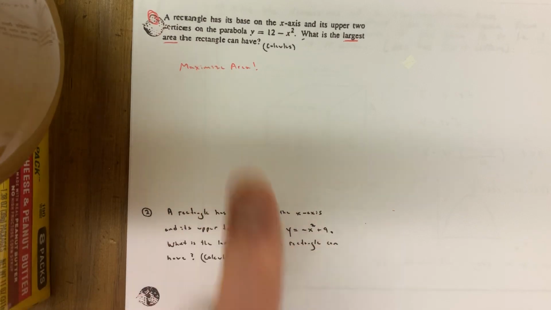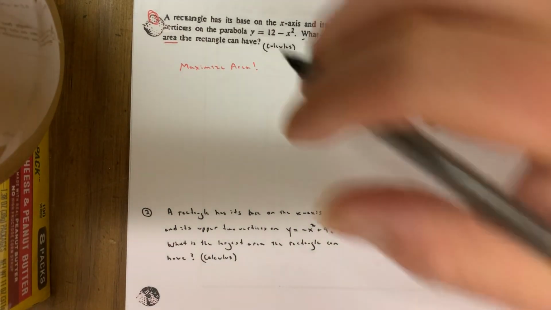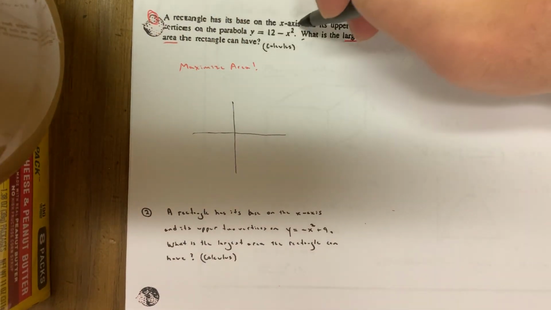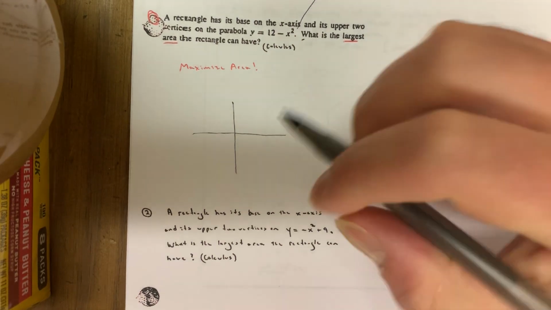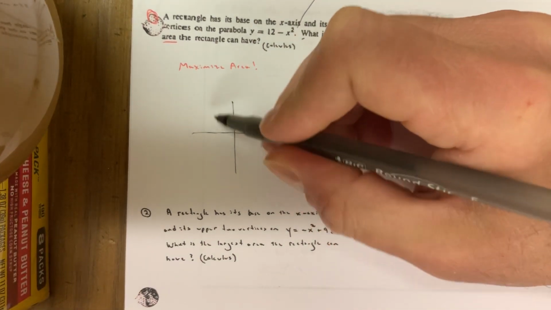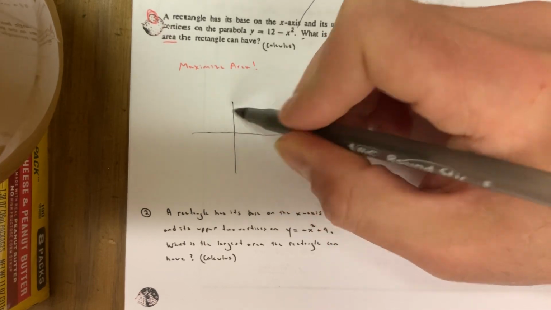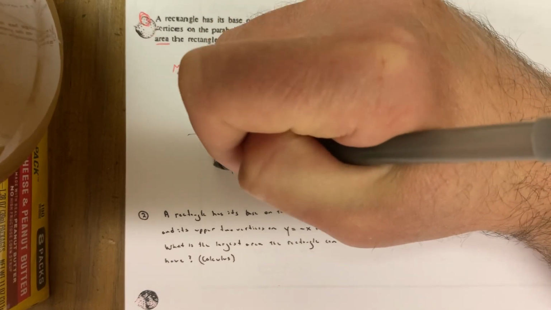So that means we got to get an equation for that thing. You might be like, what the heck is going on here? Well, they have this parabola. You're supposed to be able to do this without a calculator. y equals 12 minus x squared is really y equals negative x squared plus 12. And y equals negative x squared, we know, is y equals x squared reflected in the x-axis. It looks like this. But then we're going to shift it up 12 units. So it's going to look a little something like this. You should have that ability.